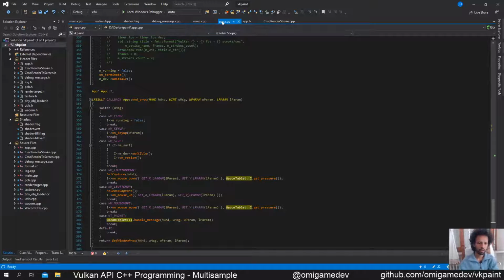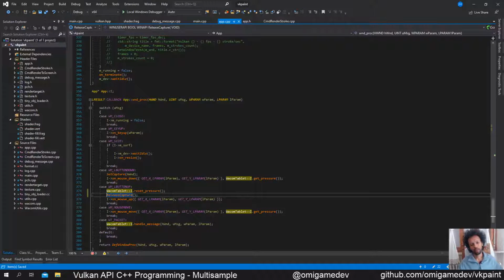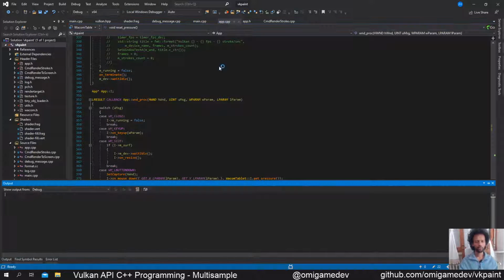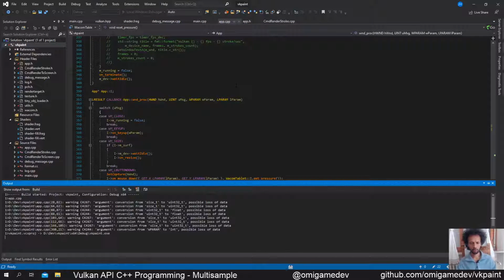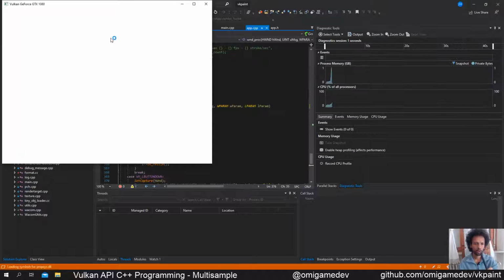Let's go to the message loop and mouse button up, reset the pressure. Because otherwise we get 0 when using the mouse, when switching from the stylus to the mouse.